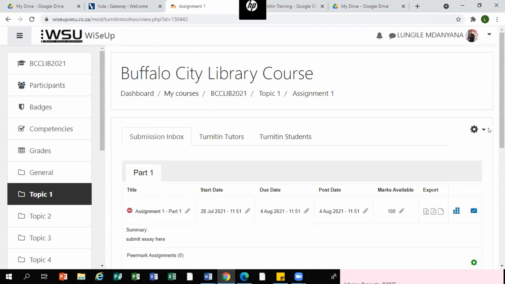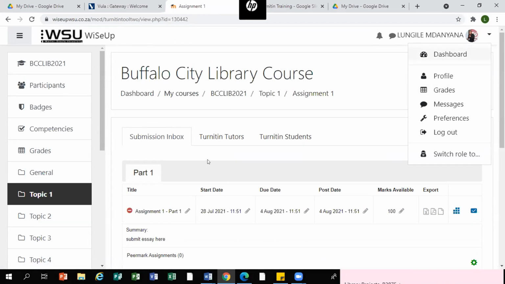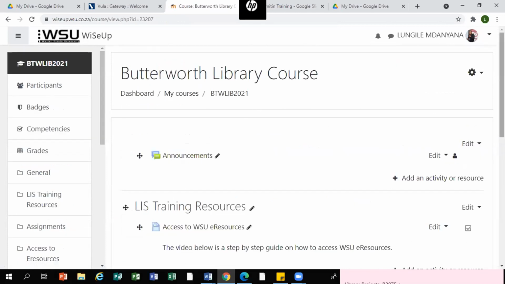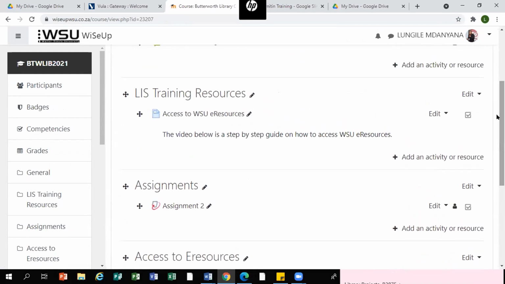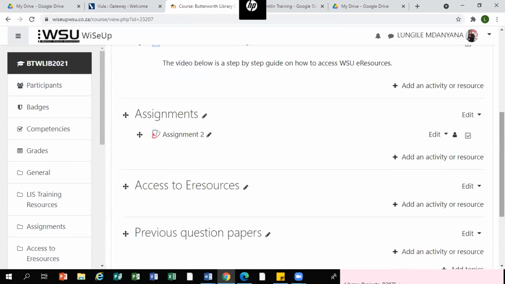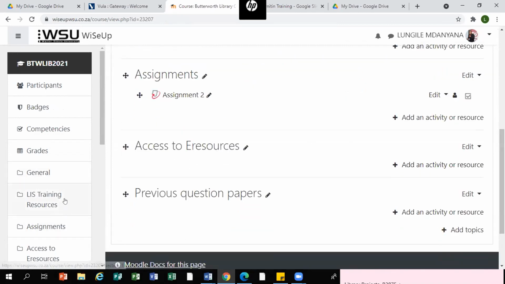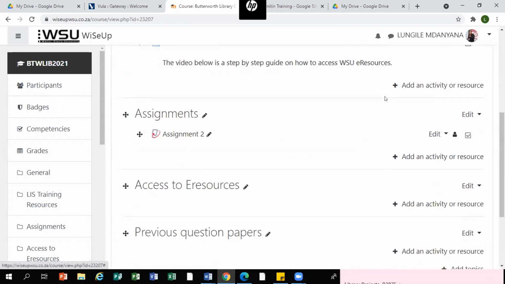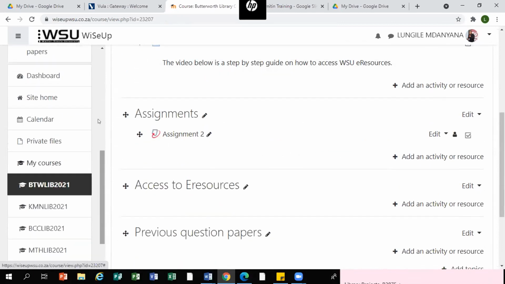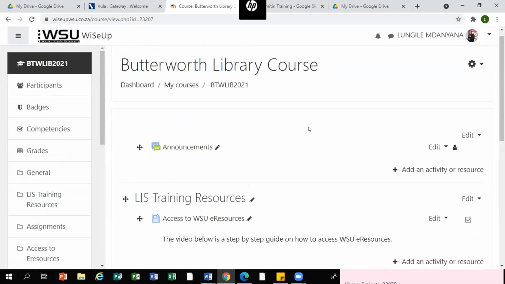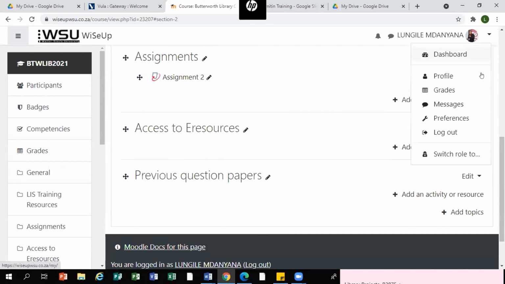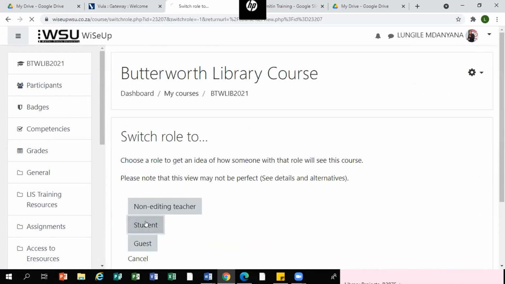So to submit a paper, let me just change the roles to a student role, so that I can show you how to submit your paper on Turnitin, so that at the end of the day you can get that Similarity Index report, and then you can download and interpret that report. I can see that time is against us, and my system is very slow on this side. Okay, under assignments, we have created an assignment here. Let me just switch the roles by clicking on that drop down arrow and select the student role.